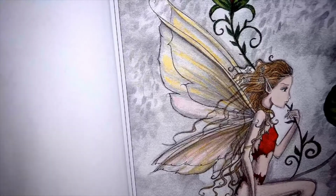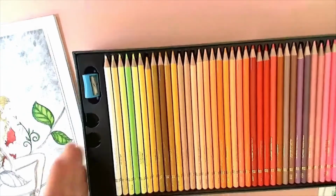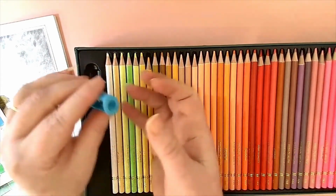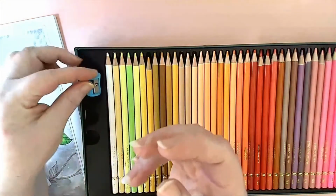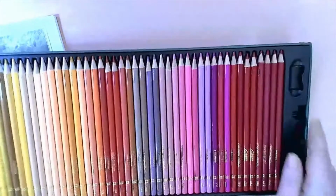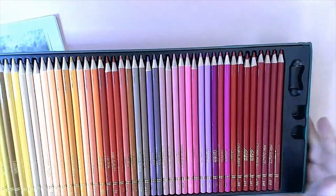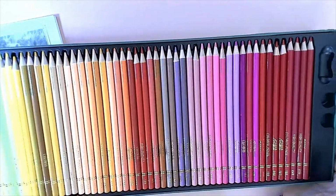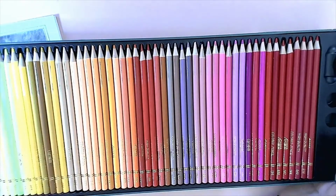So I'm going to switch on over to the other camera, and we're going to take a look at these pencils themselves. The box, the Amazon website, does show that these pencils should have two of these sharpeners, one here and one over here. However, I didn't get one over here. So I don't know if they've changed that or if they just missed putting one in my box. I don't care personally. It doesn't bother me at all, and it won't make me send the pencils back, because I don't use those sharpeners.